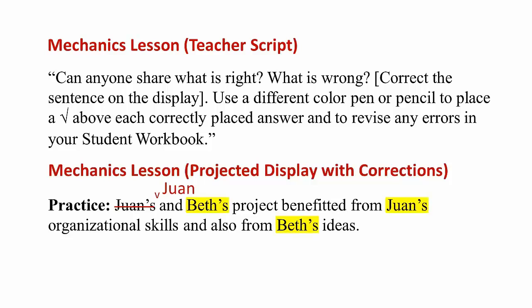Now call on students to share how they mark the practice sentence in their workbooks. Ask students, can anyone share what is right? When students share correct responses, highlight or underline those words and punctuation on the board or display. Then ask, what is wrong? And revise using deletions and insertions.